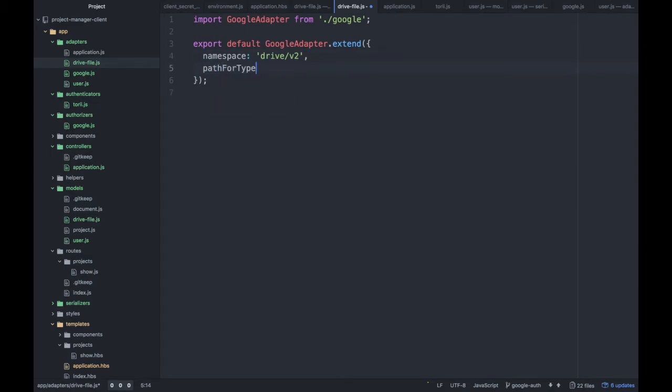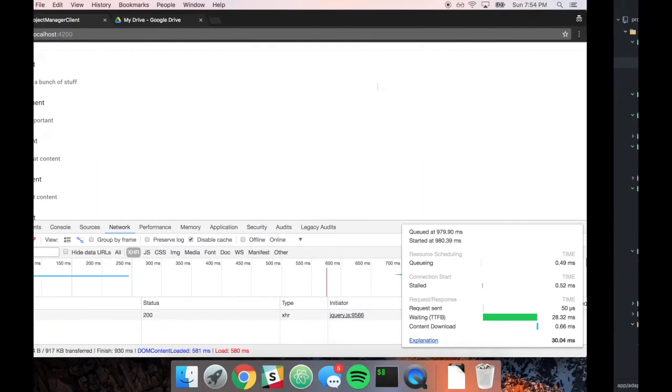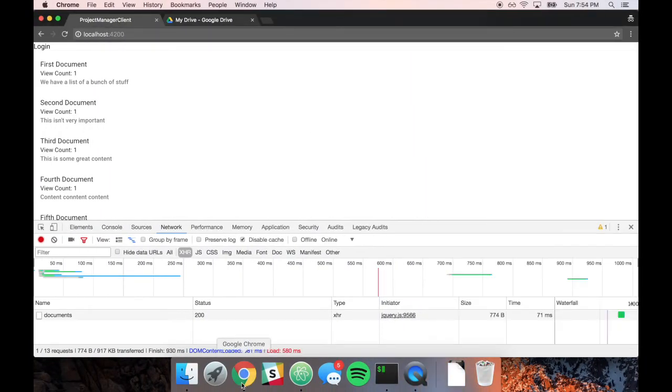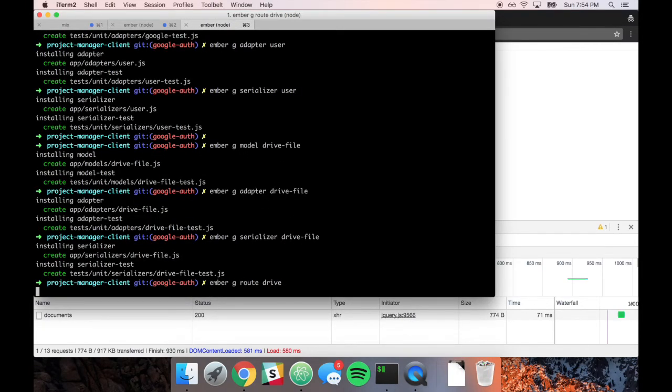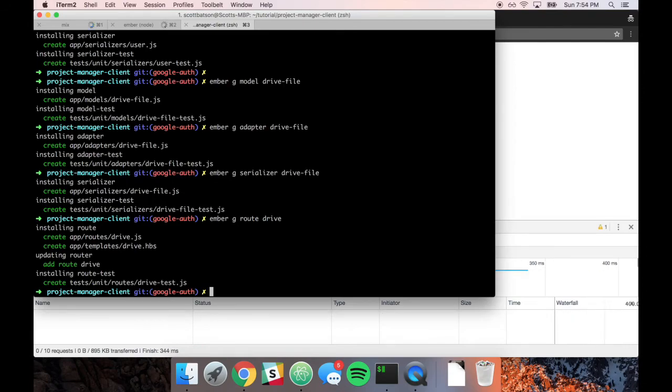And the path for type here, we're going to return is just called files. So I'm going to create a new route called drive. So let's do Ember generate route drive, and this is where we're going to have a model hook that calls out to the Google API and fetches all of our drive files.